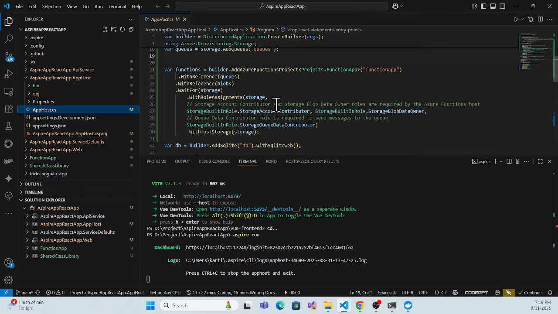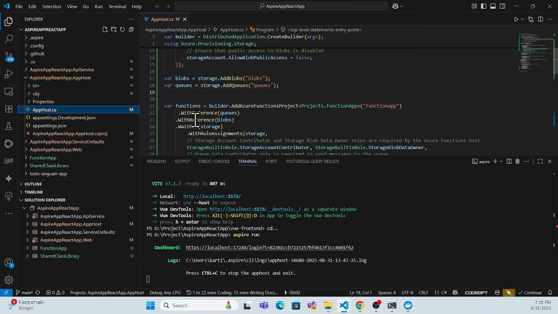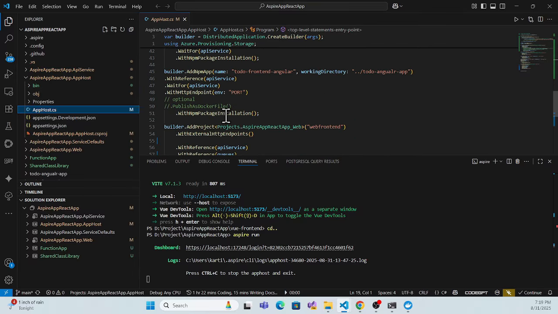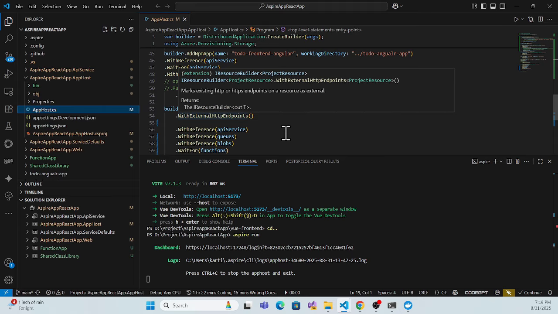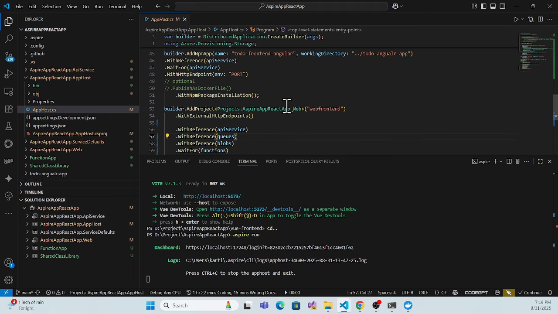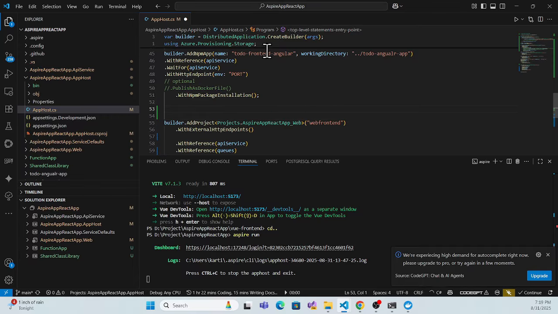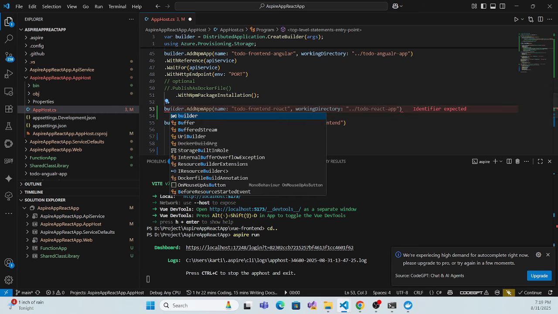In this Aspire host, we have to add all the other project directories in this app host. Similarly I have to add that one also. Previously we added that Angular one, so now we have to add it for that one, right?